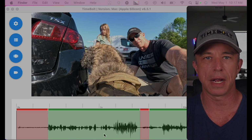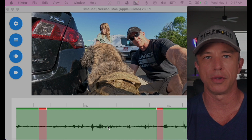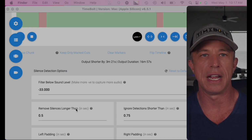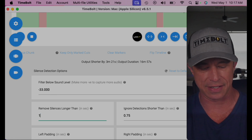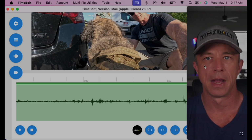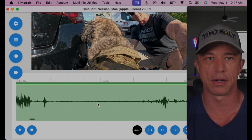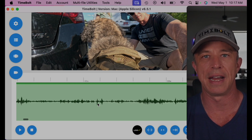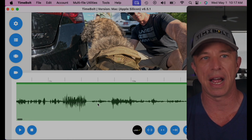As you can see, we're not going to need to use the dead air removal. This isn't about speaking video. This is about editing action footage. So what I'm going to go ahead and do is move this and put the silences at 10 seconds so it does not detect any silences. I hit update silence detection settings. And so all you see right here is there are no automatic cuts. I'm going to be using some quick keys to go ahead and blow through this and get the edits. I'll tell you what I'm doing in the process of doing it.